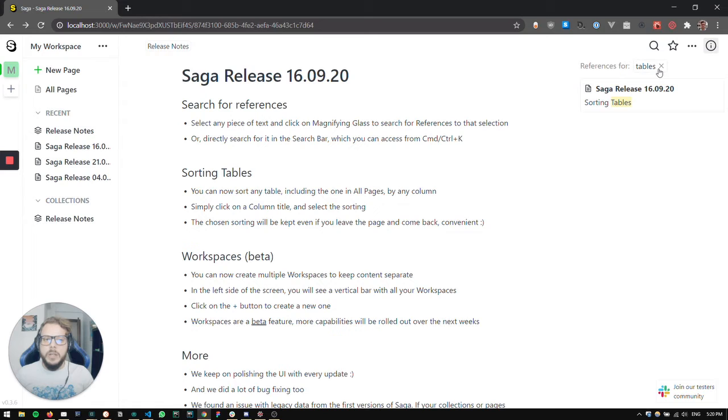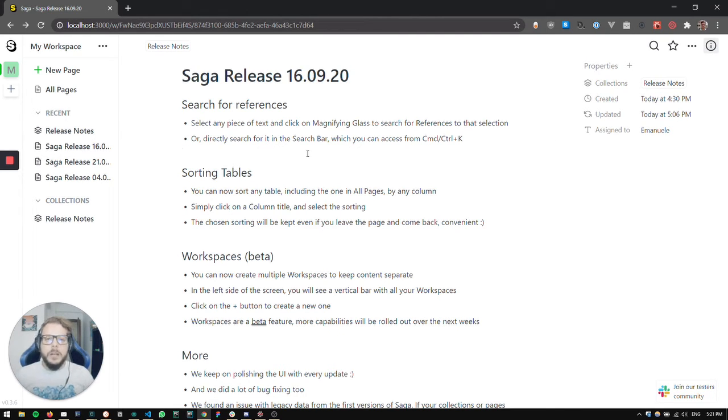This is pretty convenient because right now I have very few pages in this workspace because it's a test one that I set up just for this presentation. But imagine if you have hundreds of pages and you want to find content. This will be very, very helpful. It's basically search on steroids. And we're gonna build on top of this because we have some fancy ideas on how you can manipulate these search results to make your experience inside of Saga even better.